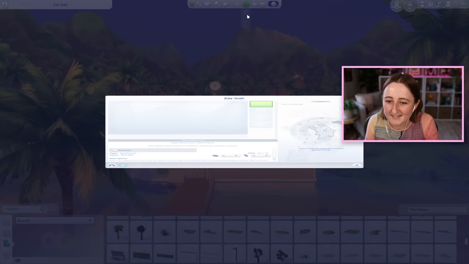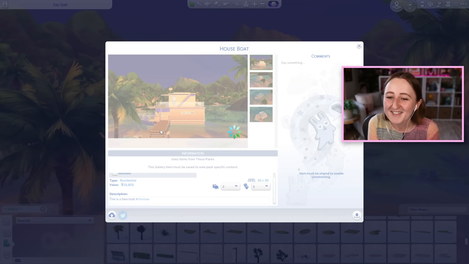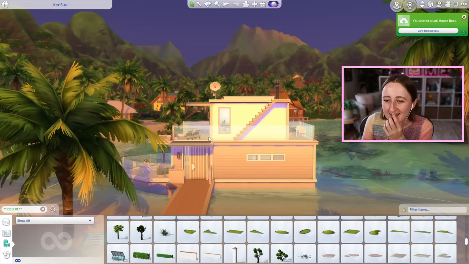All right, I'm putting it on the gallery. House boat. It's two bedrooms, two bathrooms. This is a fake boat. Hashtag lilsimsie. All right, I'll upload it for you in case you want to download it. This is fun. I like to experiment a little bit with random things. It's always kind of weird, but in a fun way to do stuff like this.